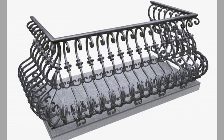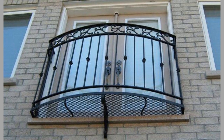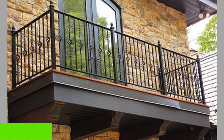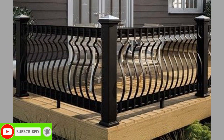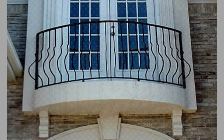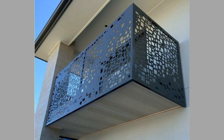A balcony railing not only functions as an important safety feature in our homes, but with the right design and material, can aesthetically change the look and feel of the house facade. Factors like the overall design of the home, traditional or modern, along with the railing's resistance to external weather conditions, play a key role in deciding the most suitable material for the railing design.